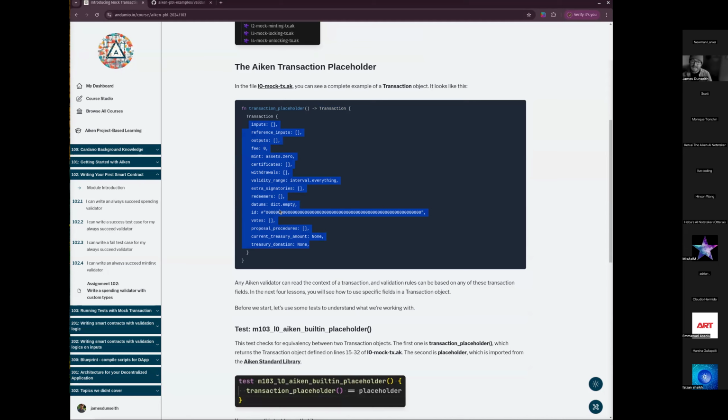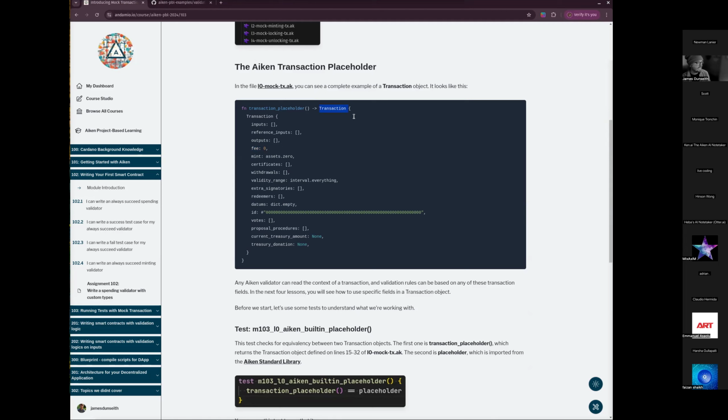This is not one that I use very often when I'm writing a smart contract, but for example, you can write a validator that only validates when the fee is above or below some certain number, right? Why can I do that? Because I can access a transaction inside of my validator.